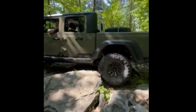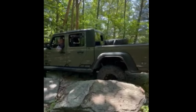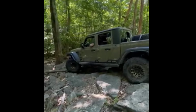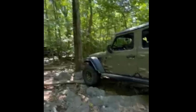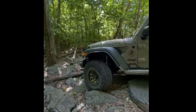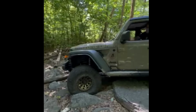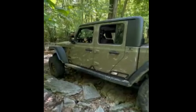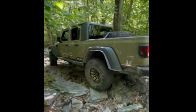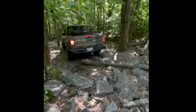Yep, keep it cut hard. Keep going, that's your skid plate underneath. Yep, now turn them back up. Yep, now I always go over to this side. Frame. Okay.